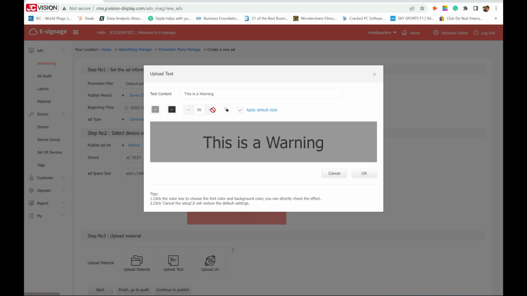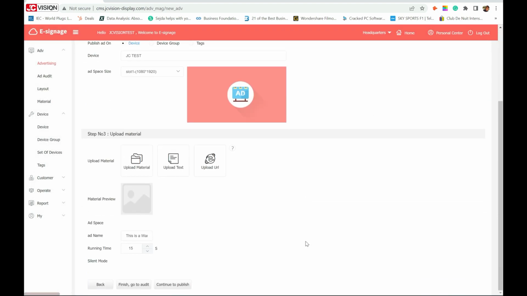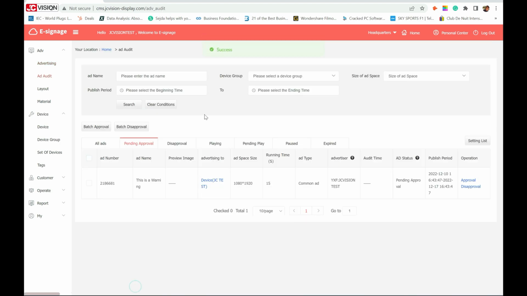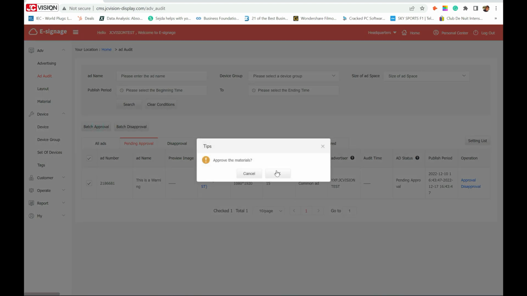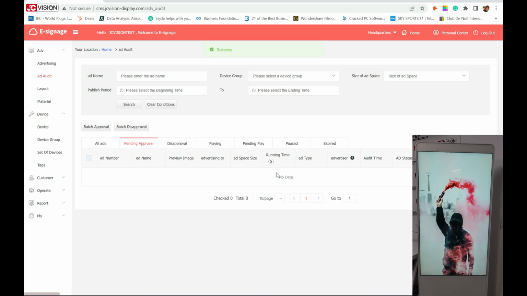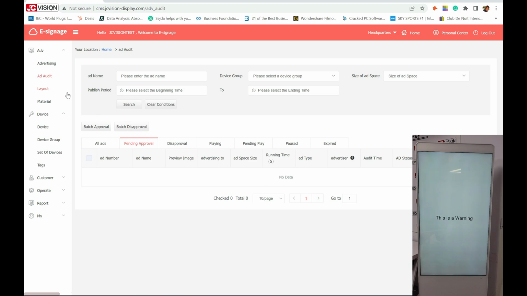I can select the size of the font. Then OK. Then finish. Then select release. And if I release it, it will be released, and it will also start playing on the display.